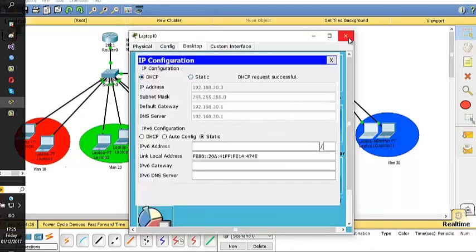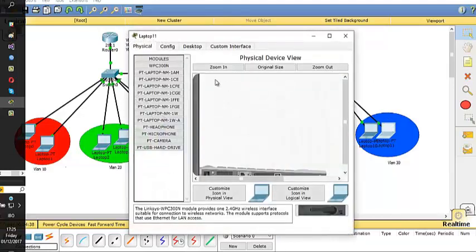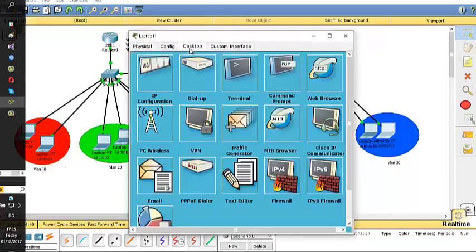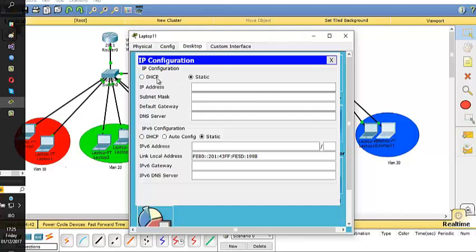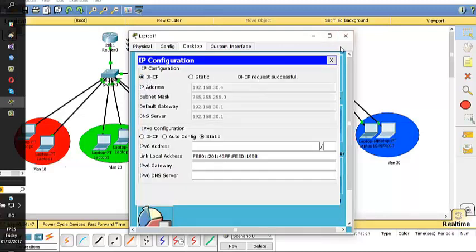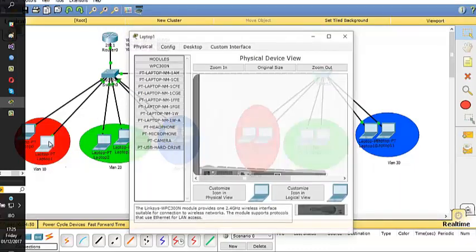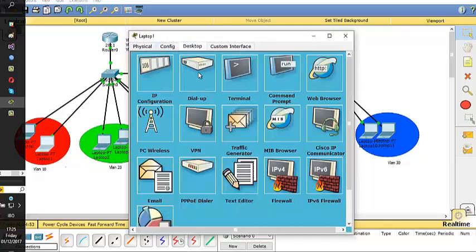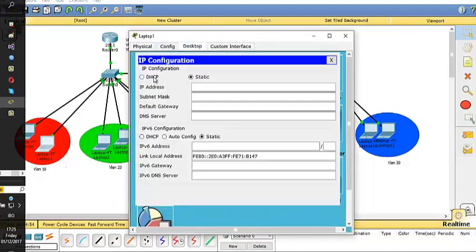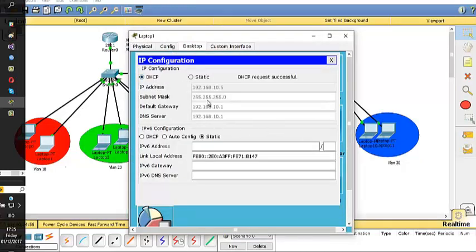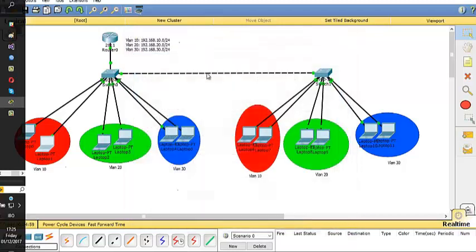This is 30.3, and this guy here should be 30.4. All right. So now let's just do for this one so we can use it for the test. Okay, and this should be 10.5. So we have 10.2 over here, and this is 10.3, 10.4, and 10.5 members of the same VLAN.